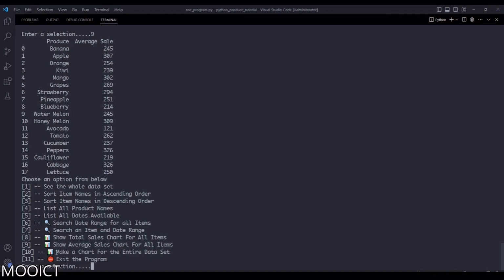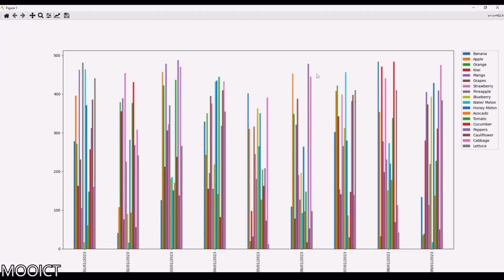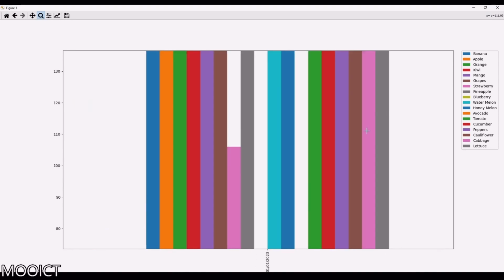Okay, and lastly, we have got the show the chart for the entire data set. So I can press 10 here, and then it will show the chart for the entire data set. So that basically shows each date with the charts for each one, including the legends here with the colors, so it's easier to understand. Now, nice thing about Matplotlib is I can always zoom into these, right?